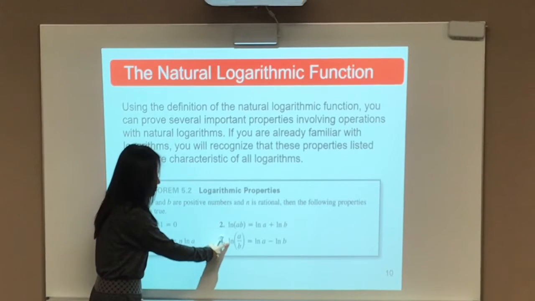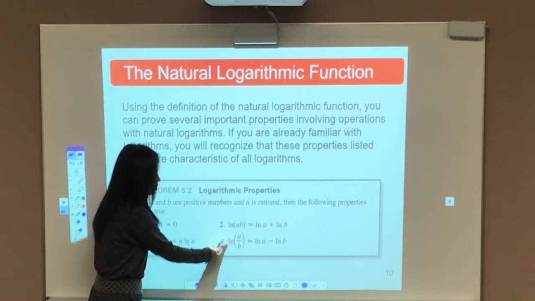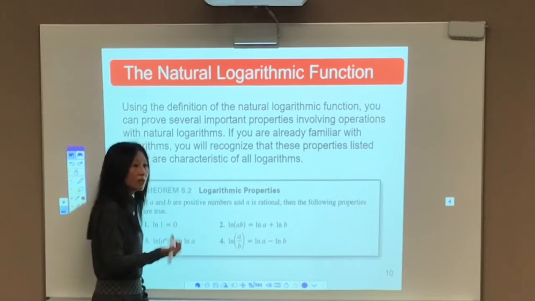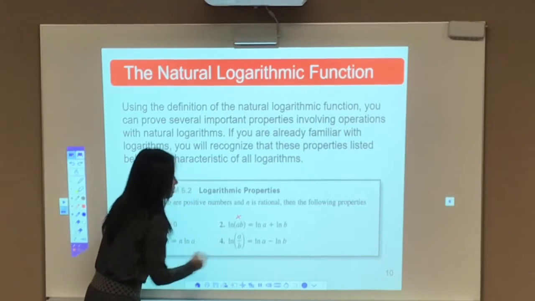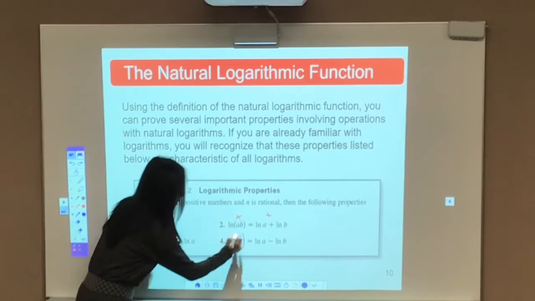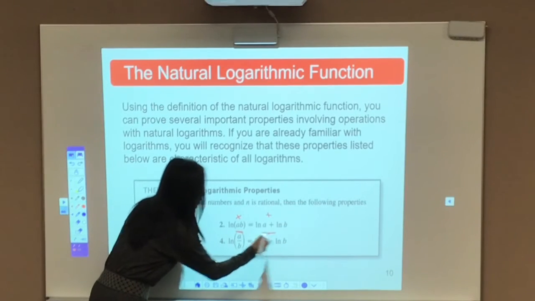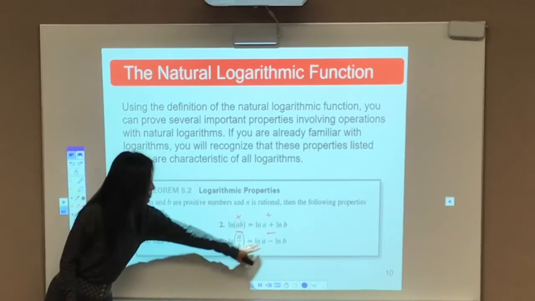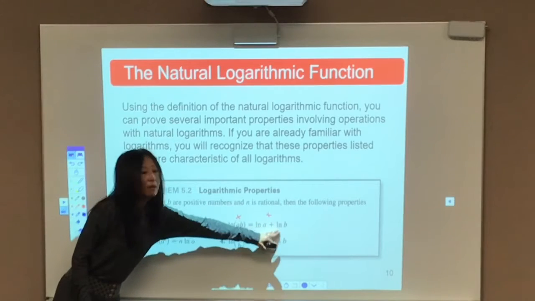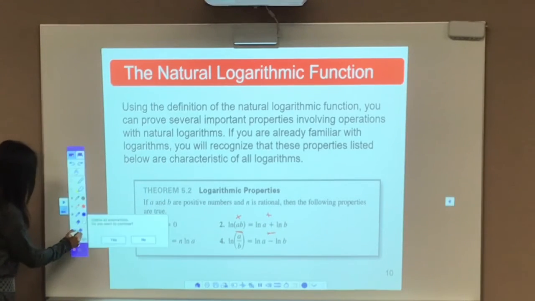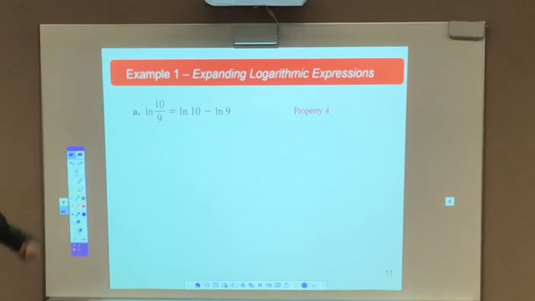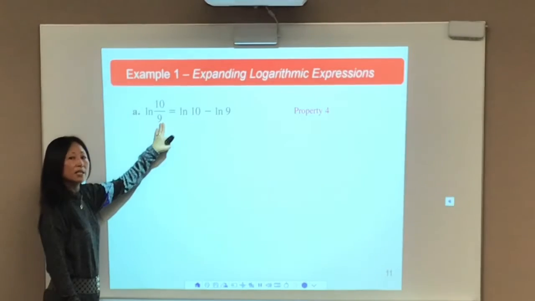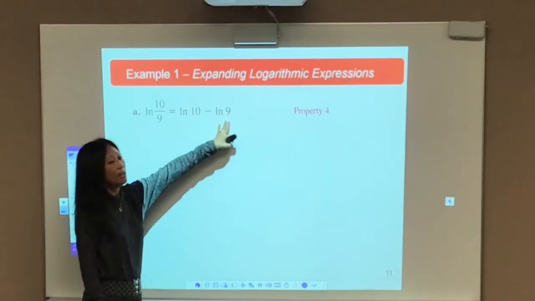Okay? This makes sense, right? This and this are opposite, right? So natural log of A divided by B. If it's divided by B, then what do you do? Subtract. Just like it says. Remember, multiplication becomes plus, and division becomes minus. Right? Is everybody with me? Division becomes a minus. Multiplication becomes plus. It's easy to memorize. All right, they gave you this problem. Look at that. I gave you natural log of 10 divided by 9. I can make it into natural log 10 minus natural log 9.